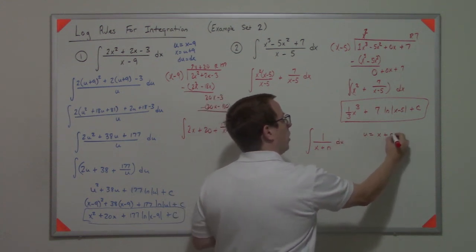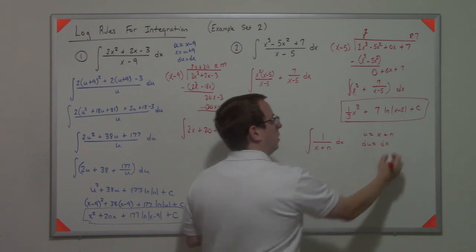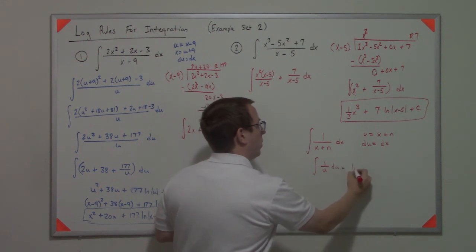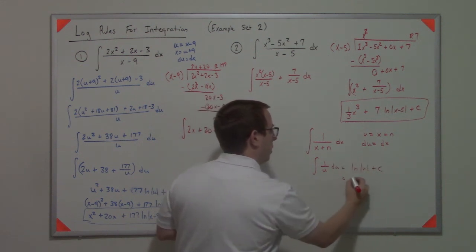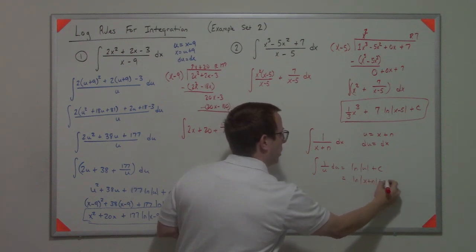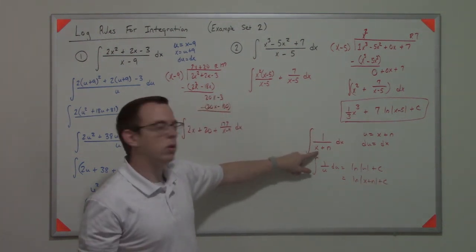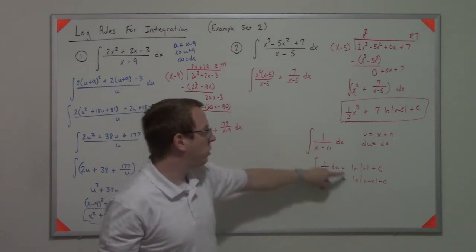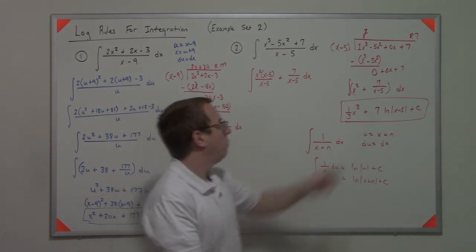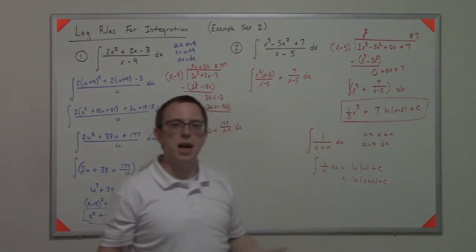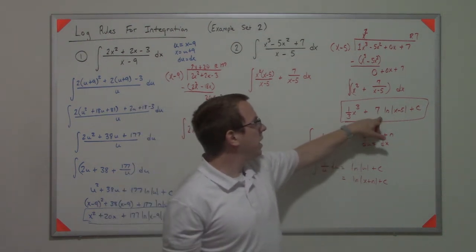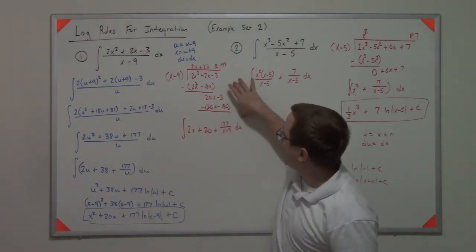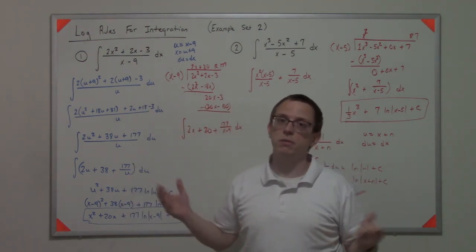If I let u equal x plus n, then du is equal to dx. I get 1 over u du, so I get natural log of u plus c, natural log of x plus n plus c. No matter what, if it has this basic form, x plus a number or x minus a number, you can go straight to here. That 7 gets pulled out, of course, but that's the idea. So that's the answer we would get for this, and that's the answer we would get for that. Again, that way is way uglier. I think this way's cleaner, but if you hate long division, you just hate long division.